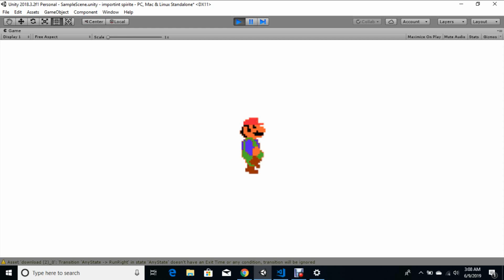Hello guys, today we are discussing how to move your character in 2D animations, applying the 2D animation, and how to move the character left and right. Here is an example of a Mario character. If you press the left button, it will move towards left. If you press the right button, it will move towards right. So how can we build this script, this animation and this character, and how to customize this character?